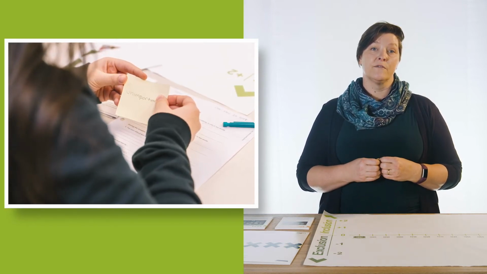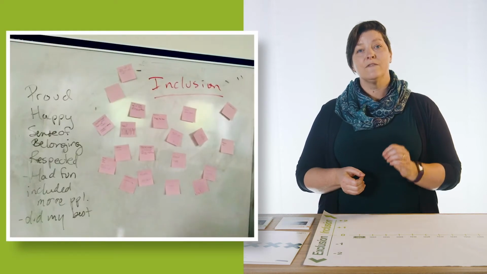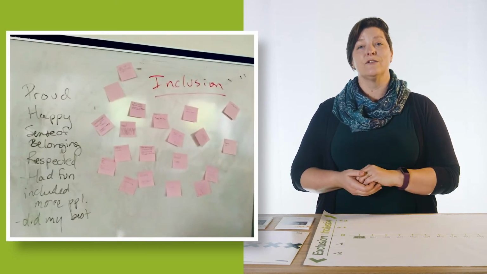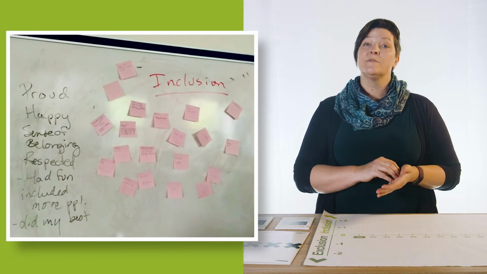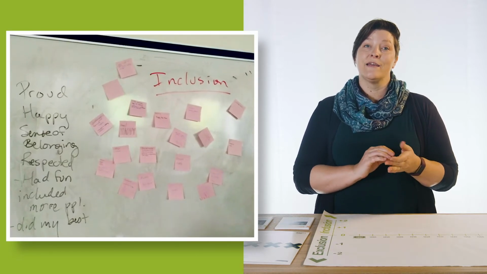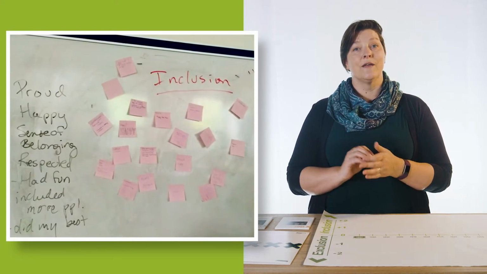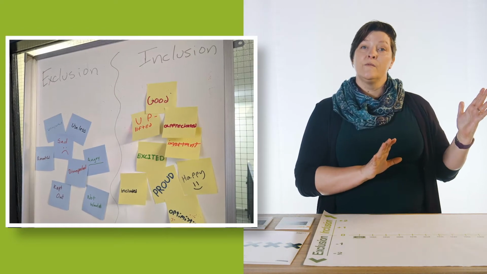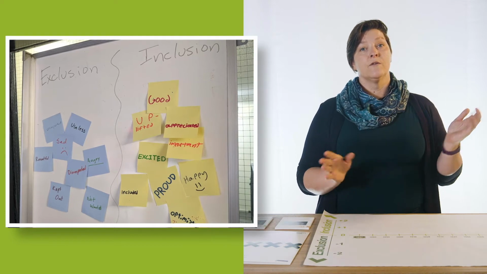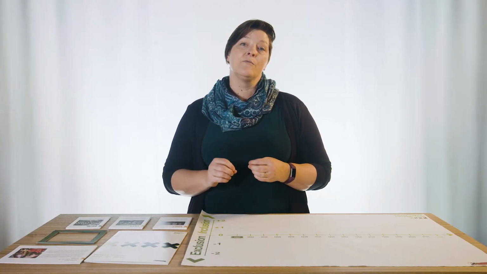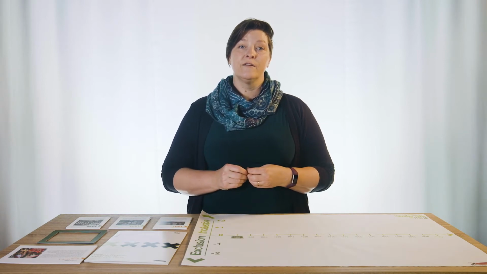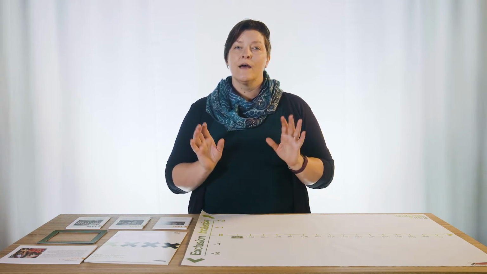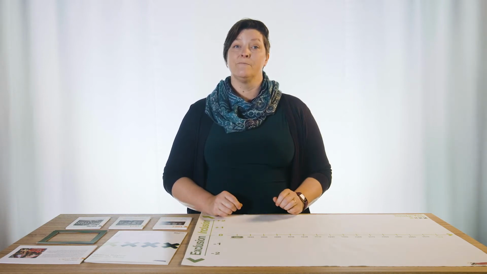for all students. Next, have students think about a time when they were included in something and invite them to write some descriptive words about that experience on another sticky note in a different color. Then, gather the sticky notes on the board and read out some of the words, or have a student read them. These descriptive words can now help your students understand the effects of inclusion and exclusion. I like to write them a little bigger so that they can use them as a reference during the activity.